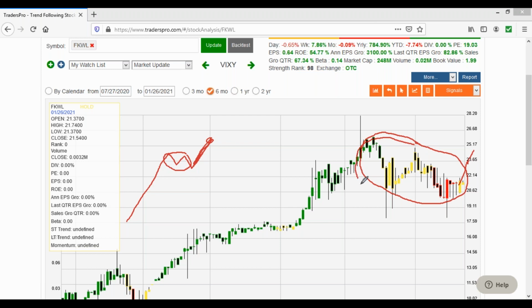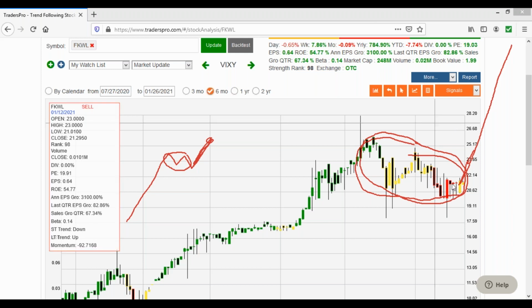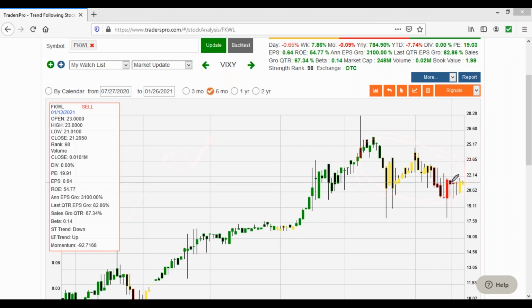But when you get these larger corrections, these often lead to larger moves. If you're going to try to buy and hold for a long time, or you really want to capture a really big trend move, you want to look for some of these bigger corrections to trade off of. So if this thing goes back to a buy signal, it's possible it could go on a much bigger run. And again, the reasoning behind that goes back to what I was just talking about, the target areas.